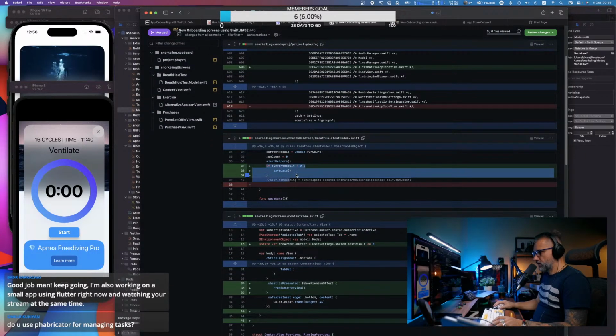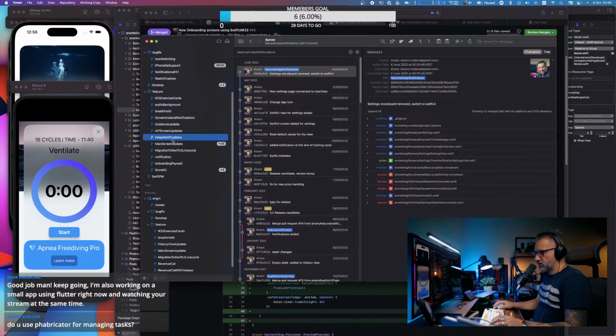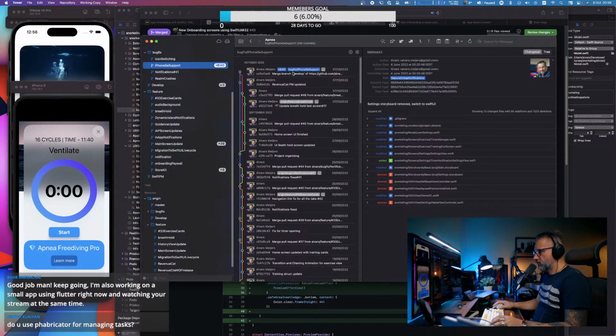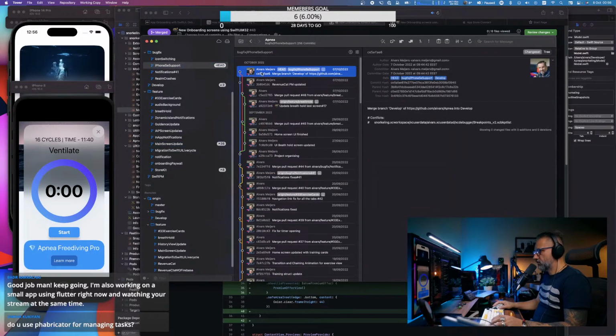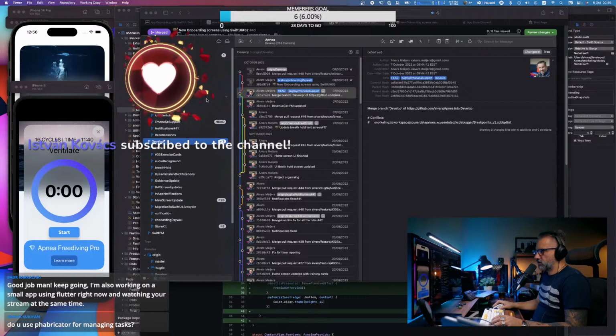Yeah, here it is. So perhaps I made this branch from what? It is from develop. Oh, okay. Develop didn't fetch changes. Okay, clear. All good.